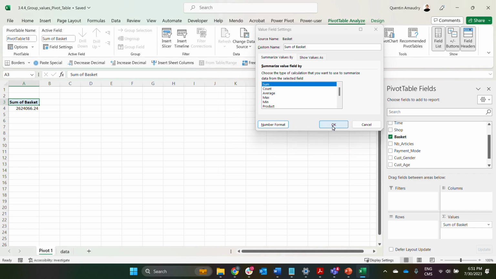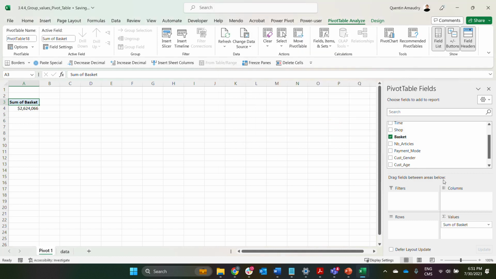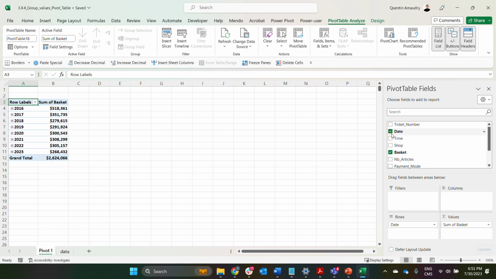All right, that's perfect. And we want to have it by months, so it would make sense to put the date in rows. Let's do that. And as we see, obviously the date is a very wide thing. It goes from quarter to years to even hour in our case. Well, the hour is not in the same cell, but we do have a good amount of granularity on the data.